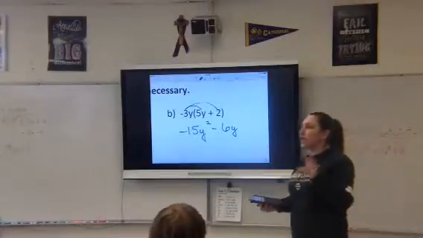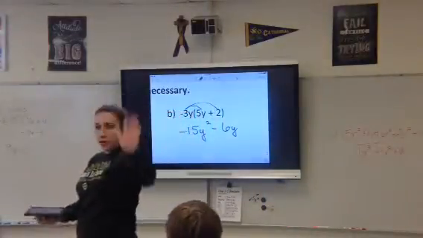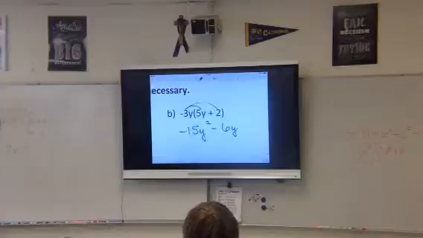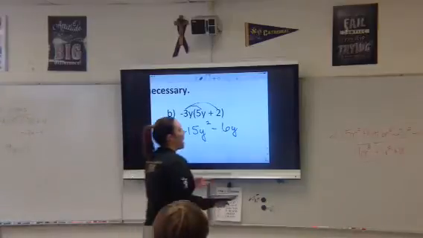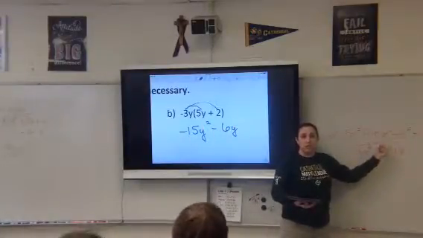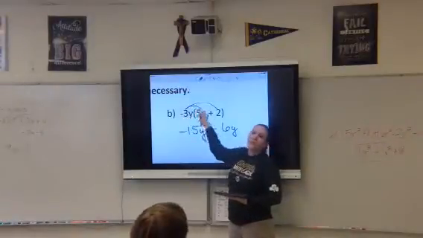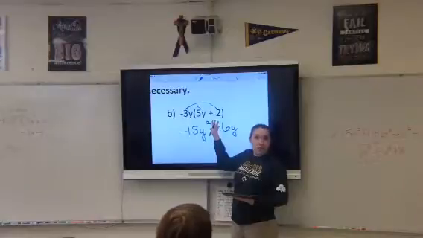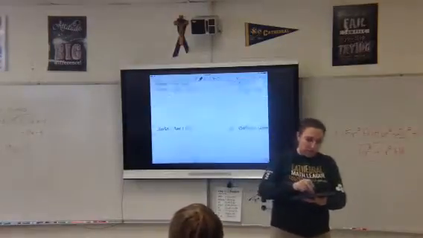Okay? Guys, multiplication loves everybody. It hangs out with every group. It goes everywhere. It goes to everything. Addition and subtraction, they're very cliquish. They stay with their own kind. So up here, when we had squared and squared, only the squareds will combine on addition and subtraction. Very cliquish. They only stay with their own kind. Multiplication loves everybody. Okay? It's going to affect every part. All right, so let's look at the next problem here.